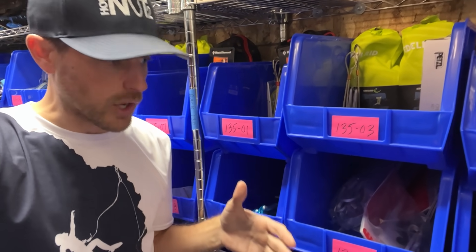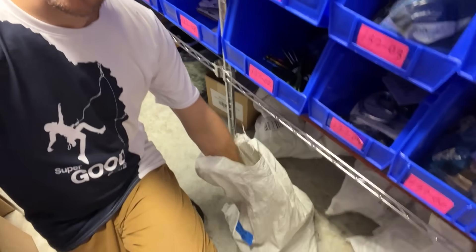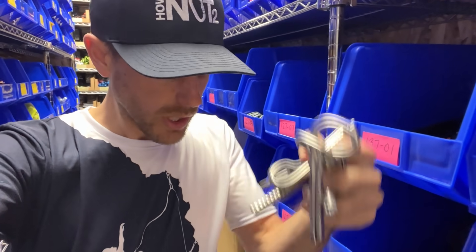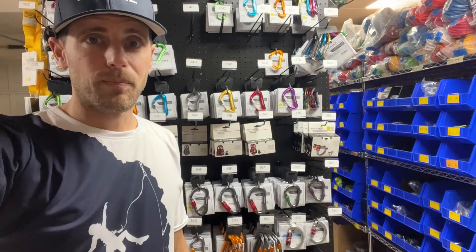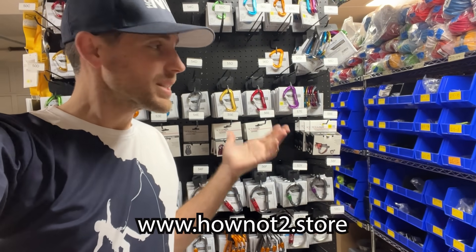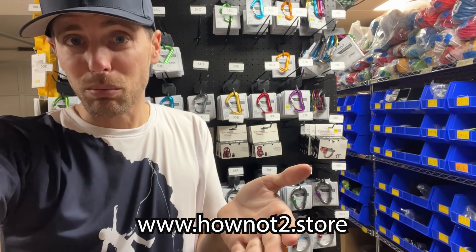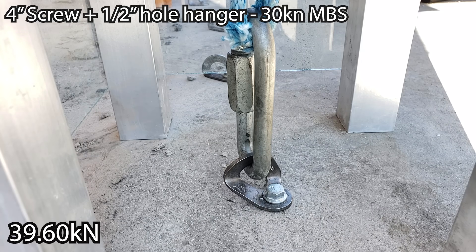A lot of people ask me what bolts I carry in the new store. I've got 1,500 different things in there, but I don't really carry construction bolts because they're too easy to get on other websites. I do carry things like titanium eternal bolts, titanium U-bolts, and I'm going to be carrying the crossover bolts soon — I also got a whole box of fixed anchors. A lot of the videos we make aren't about products we sell, but this is the kind of content that supports the channel.